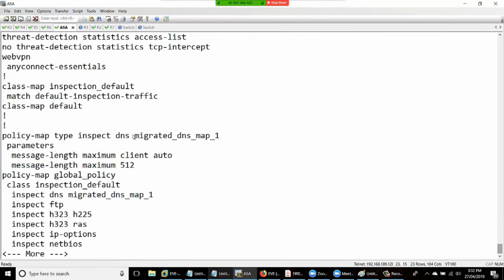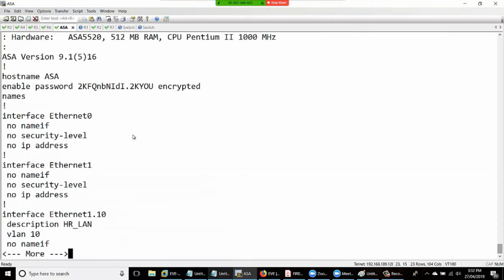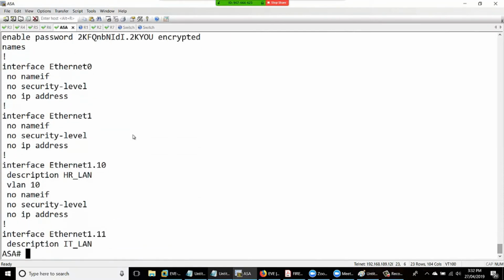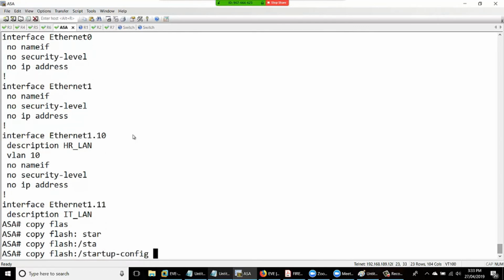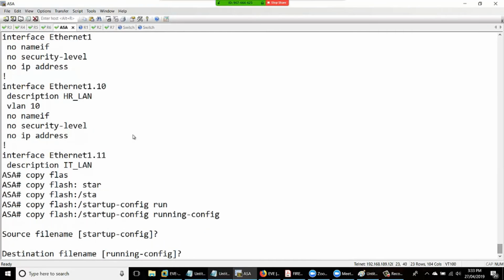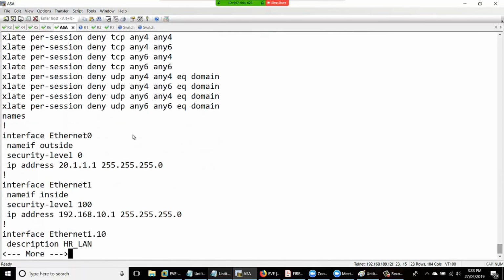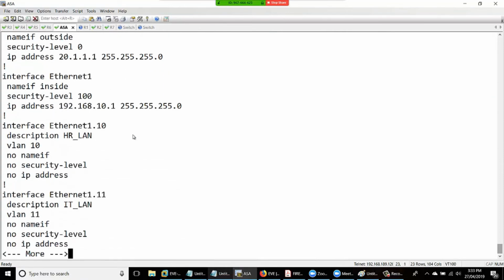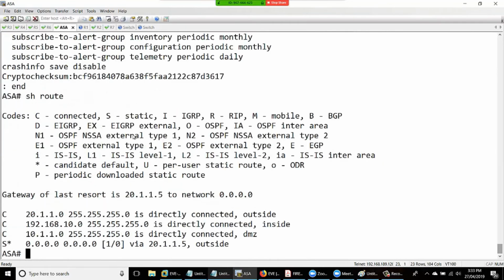Now we'll see the configuration is there. Gone. Show mode: single. The configuration is gone. Now if I say copy flash startup config to running config, I got the configuration back of my single mode, which we backed up. Show run.